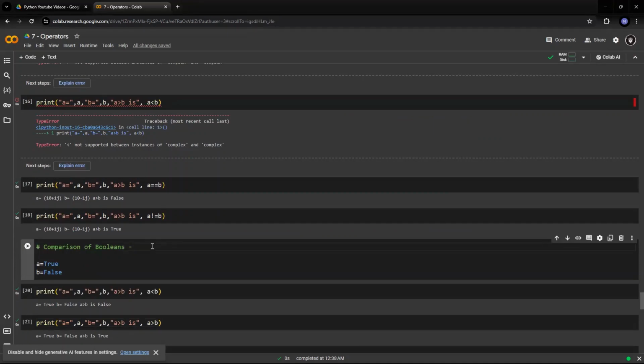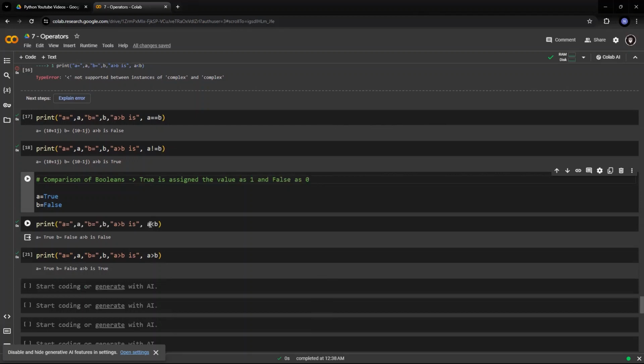Because true is assumed to have the value 1 and false is 0. So if you say A less than B, it is false, because A is 1 and B is 0. But A greater than B is true, because 1 is greater than 0.